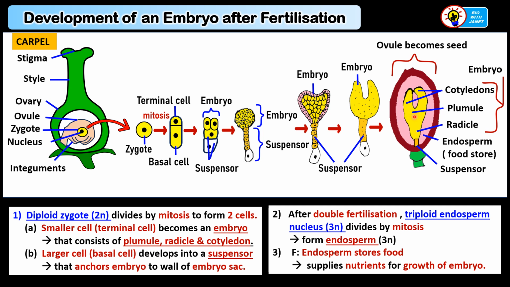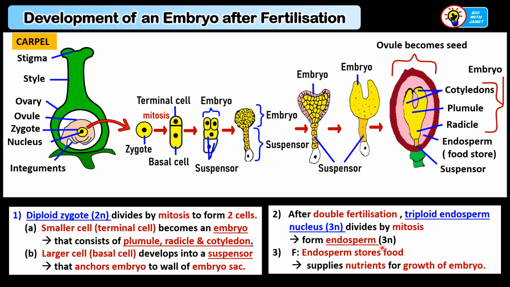Then next, what about the other product of double fertilization? What is the other product of double fertilization? It's the triploid endosperm nucleus, which is not shown here, but it is found in the ovule too, after double fertilization. Okay, as shown in this picture here. In the ovule. So this nucleus will again divide by mitosis to form more and more cells, and these cells will make up the endosperm tissue, which is another type of food store that is different from the cotyledons.